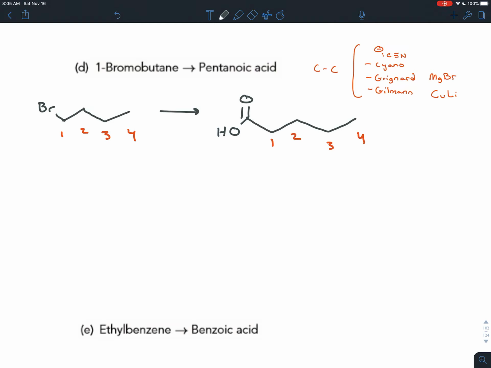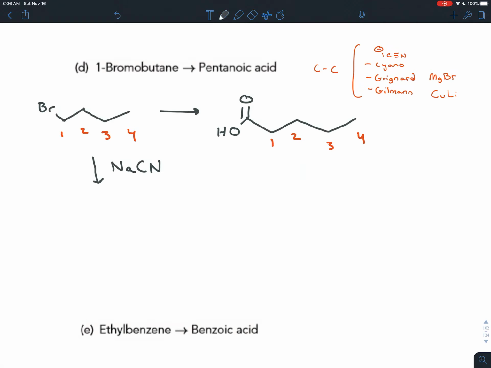I'll walk through how you could do it even with a Grignard reagent, but let me first show you the cyano group. So if we treat this with sodium cyanide, and remember that's usually how you'd see it. For me, if you wrote CN-, perfectly fine, I really don't mind. But you would almost never see that on a standardized test like a PCAT or a DAT or an MCAT. This negative charge by itself is very reactive, so it's often stabilized with a cation like sodium, and it's all written together as NaCN. The capital C next to capital N implies the triple bond there.